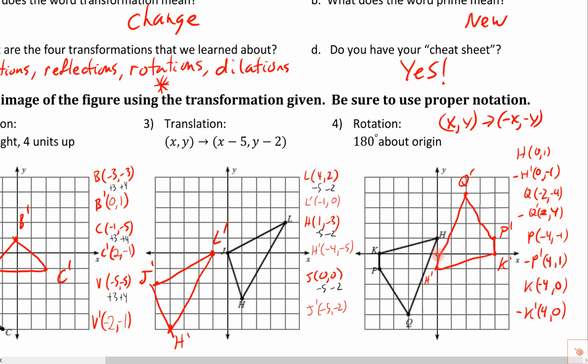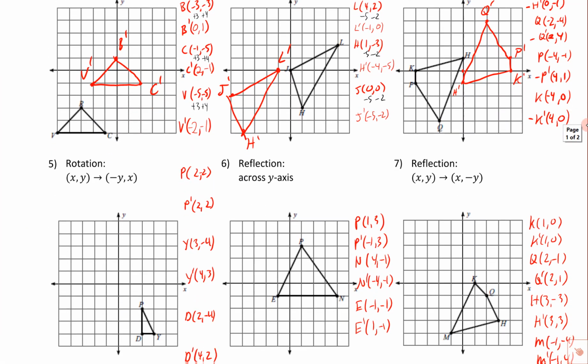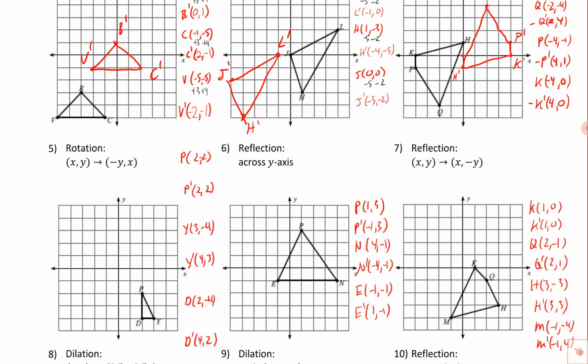And I can't do this on the screen, but you can do it on your paper. If you were to put your pencil right on the origin, if you turned your paper upside down, just rotate it on your desk 180 degrees, the diagram would look exactly the same. So we've got that one done. Let's come down here and take a look. I have a few more of these partly finished off.